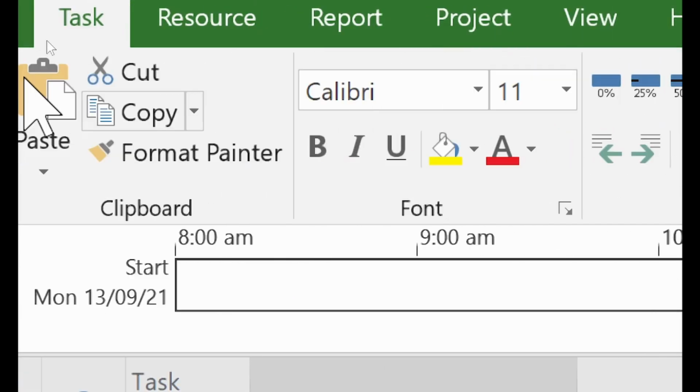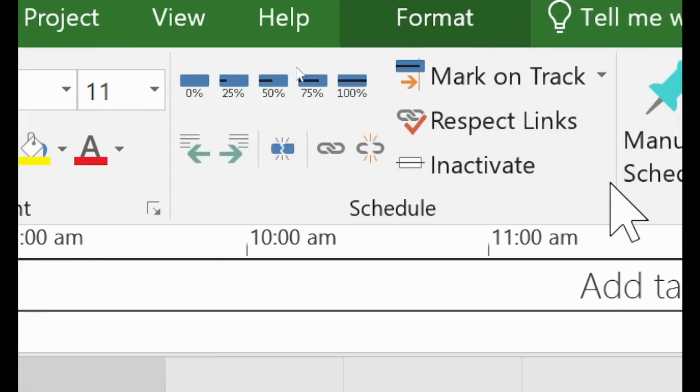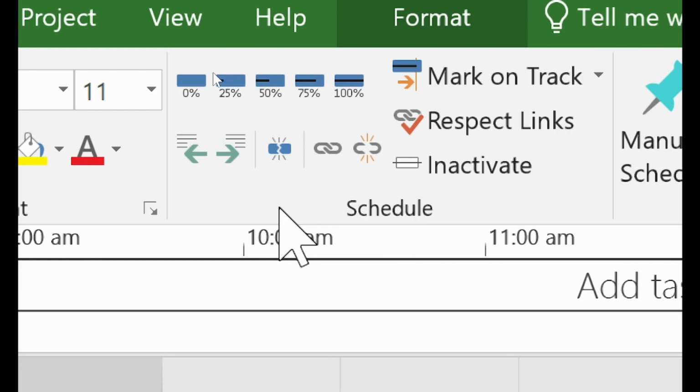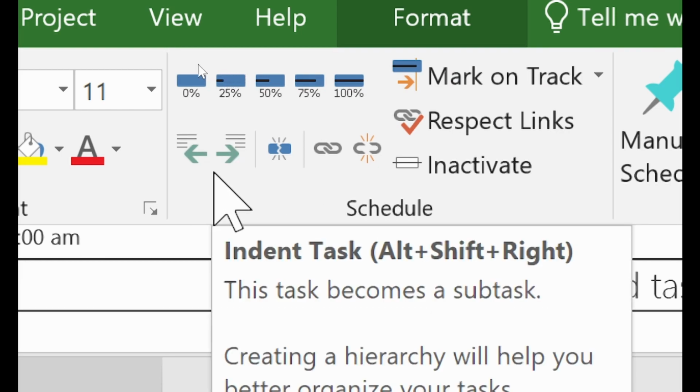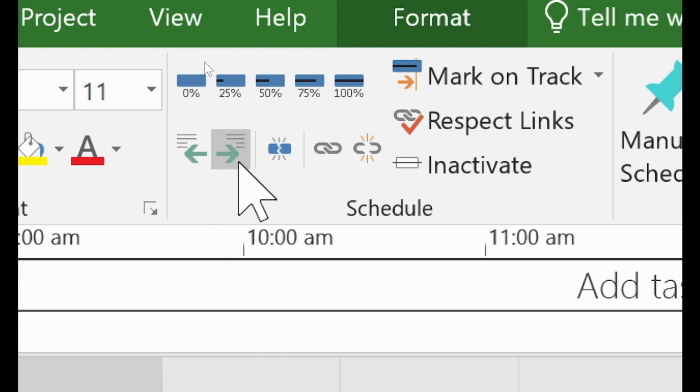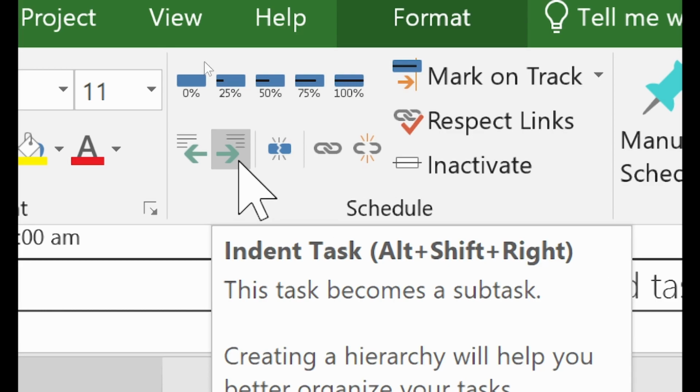On the task tab in the schedule group, you see the indent. You just use the icon. Look for it and click on it once. I said the task tab, then the schedule group. Then you find the right indent.